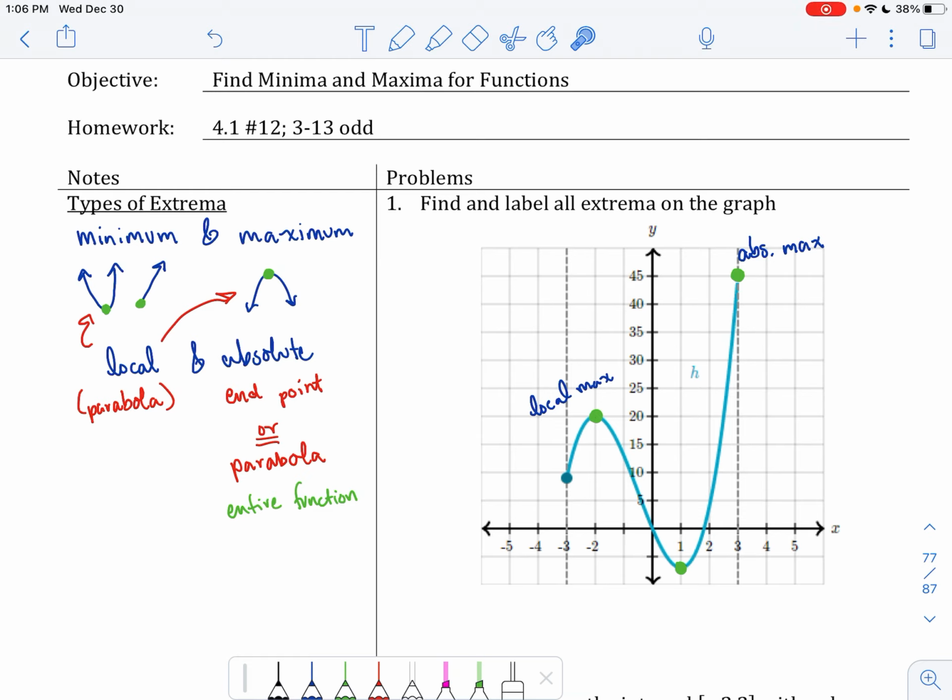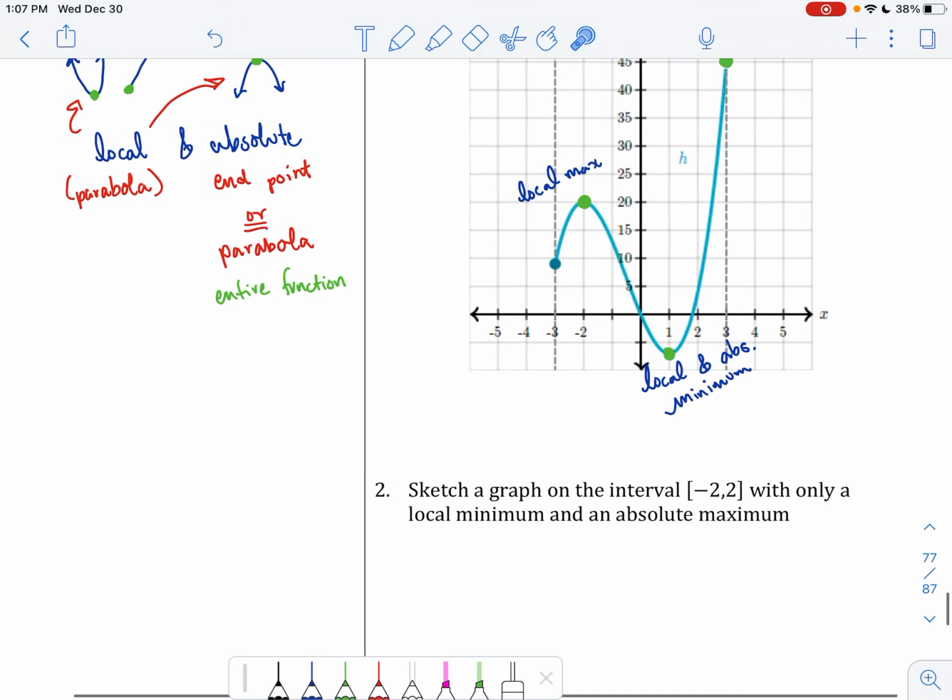We also have an extreme value here, which is a local and absolute minimum. So it might be both. In this case, this is the absolute lowest at negative, looks about negative 1.5, negative 1 point something, where everything else, these are all measured in 5, so I guess negative 7. Every value of the function is above this point here. So hopefully that reminder of the distinction between absolute and local minimum and maximum makes sense. Please, of course, always let me know if you're confused about anything.